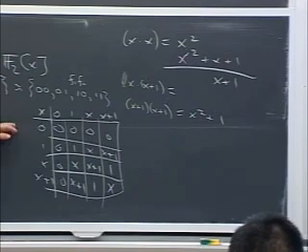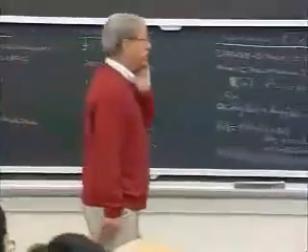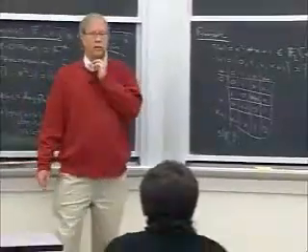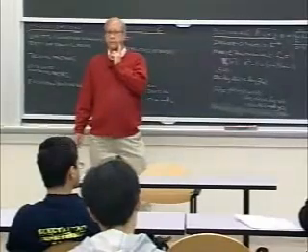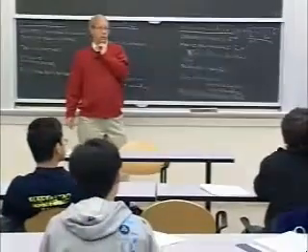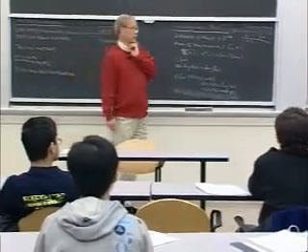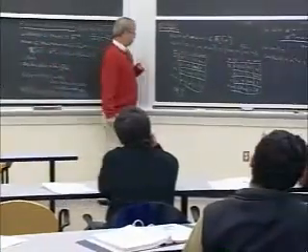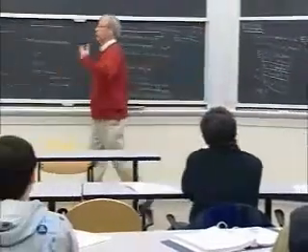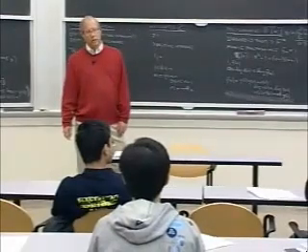Okay, let me check right now. Is this a field? These 4 elements with these rules for addition and multiplication, does that form a field? What do I have to check? Apart from formalities like the distributive law, which follows from the distributive law for polynomials. That's always going to hold under mod g of x arithmetic. What do I have to check? What are my field axioms? Anybody? Closure under multiplication.